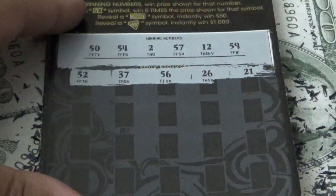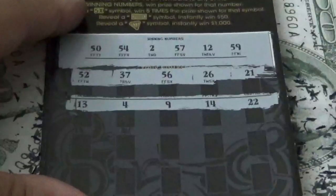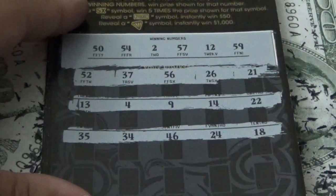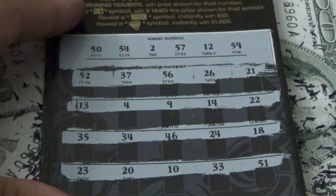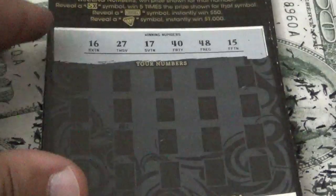52, 37, 56, 26, 21. 13, 4, 9, 14, and a 22. 35, 34, 46, 24, and an 18. Final row. 23, 20, 10, 33 and a 51. Back on the cold streak. All right, next up.